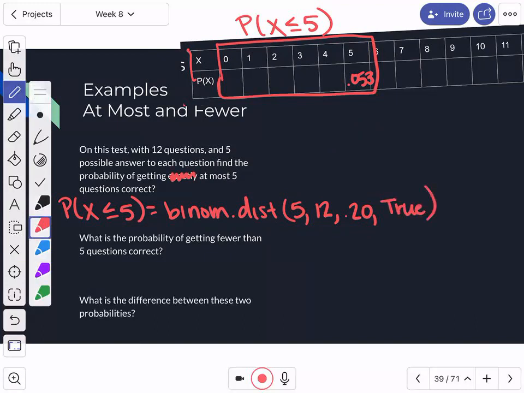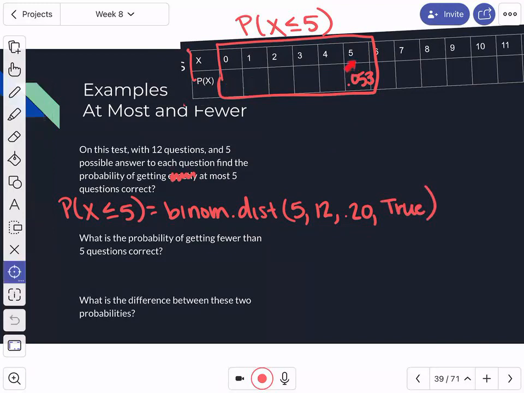The last one I'm going to change to true. What that means now is it's going to add up everything in front of where you're stopping at. So I'm going to add up 0, 1, 2, 3, 4, and stopping at 5, and add all those up. So that's how we change the formula. This is called a cumulative distribution. That's why cumulative is either true or false. We're accumulating now. They're cumulatively adding up, right?